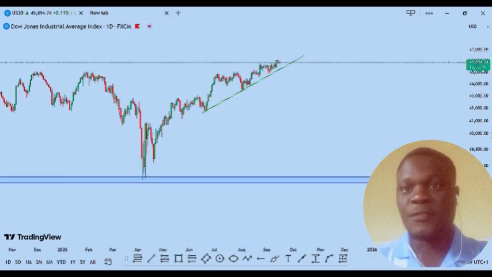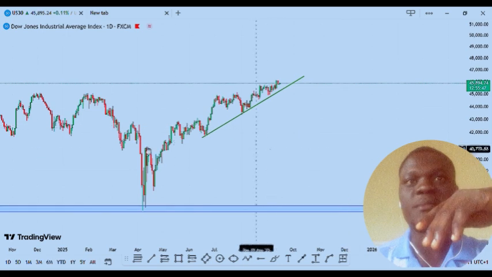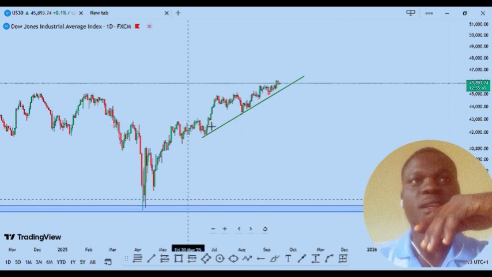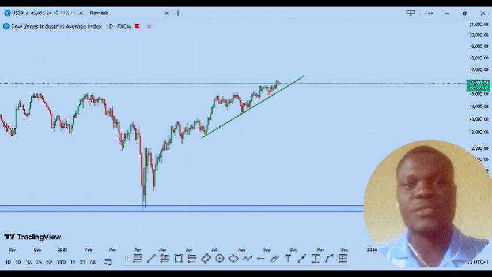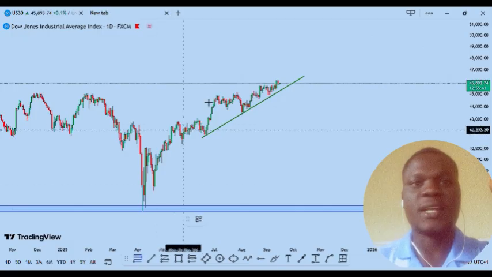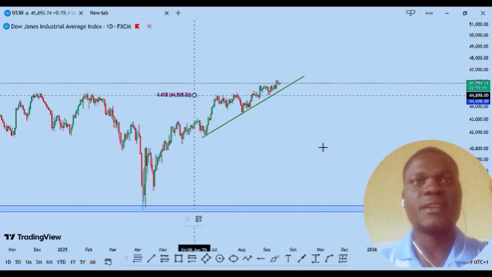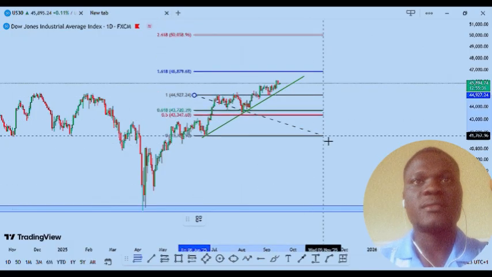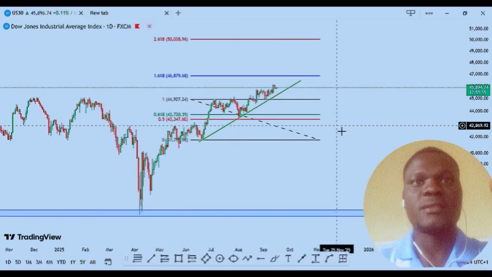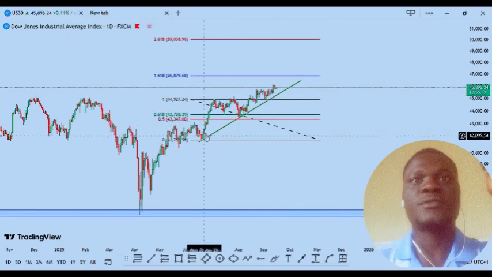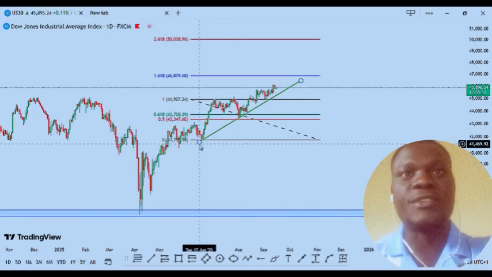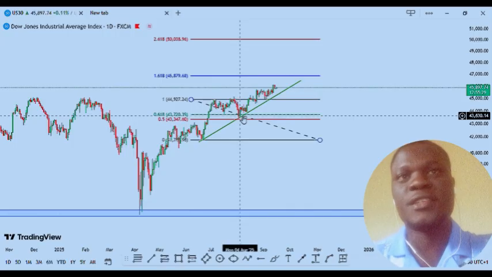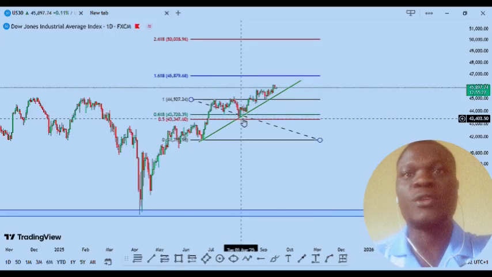I've already done a full yearly prediction on this. So I told you guys I'm going to be looking for an entry. I'm going to be looking for a buy trade. So I was able to find a buy trade at this confluence area. Let's connect this previous side. It's a Fibonacci retracement level. So I was able to find an entry on this US30 trade at this confluence zone.